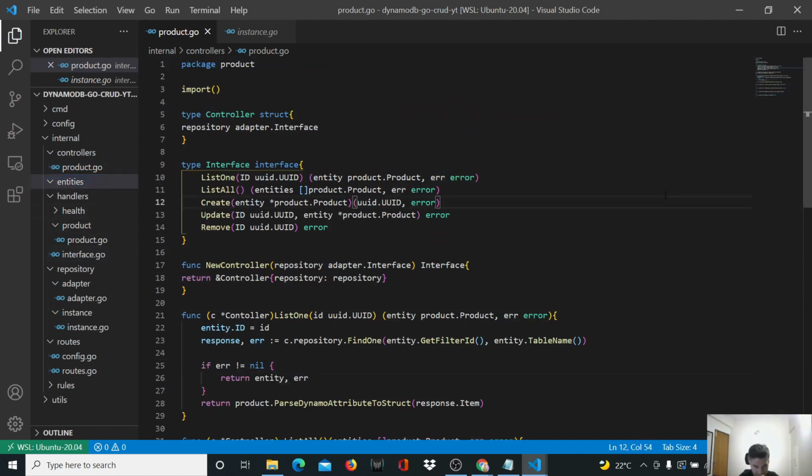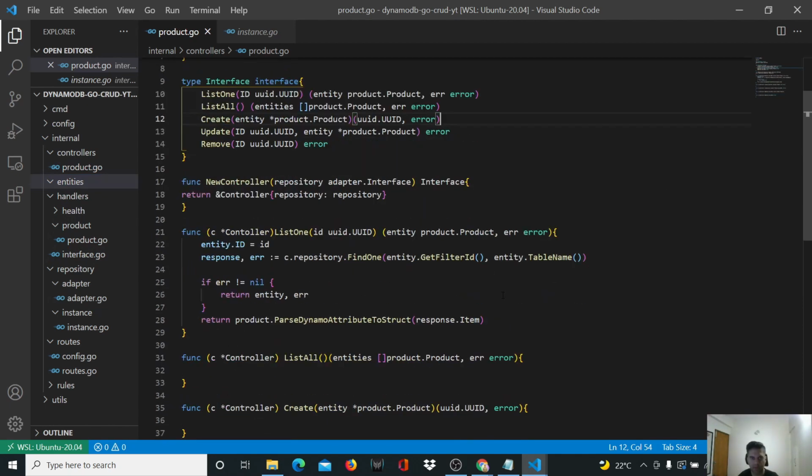Okay, so let's do that actually. A lot of you would have understood this because you have seen this kind of a pattern before, but a lot of you do not. You probably know what's happening here because it's basically calling a database function somewhere and getting some data, right? List one by ID, but you don't know exactly how it's happening. So for that, I'll create the entities file in the next video, and you will understand a lot more, if you're seeing this pattern for the first time, which I'm not sure how many of you are actually.